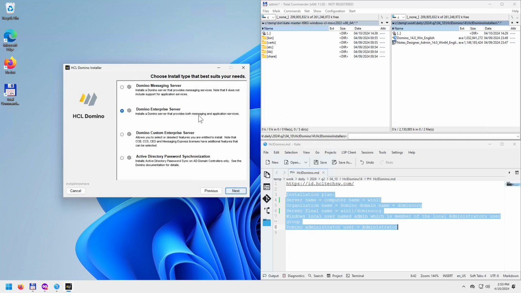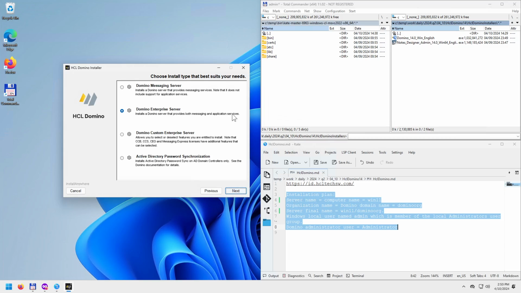We want both messaging, which is the email server, and also the application server. We want to run many other Domino applications on the clients, except the ones for personal information management, so the mail, address book, bookmarks.